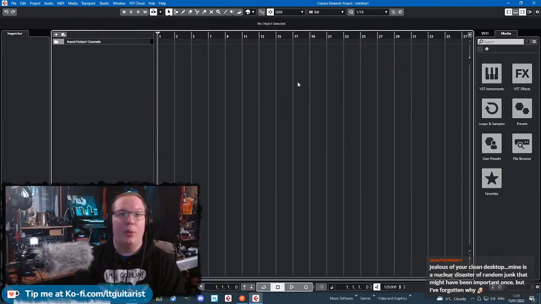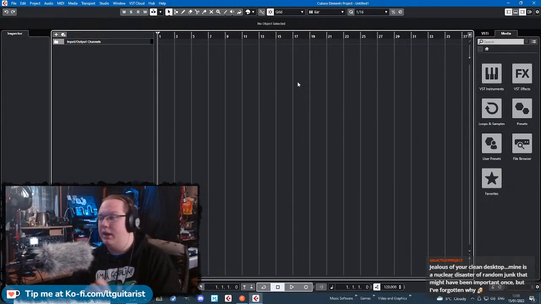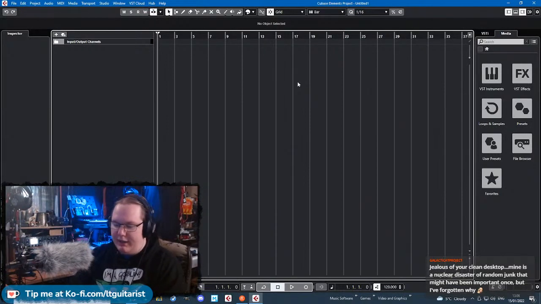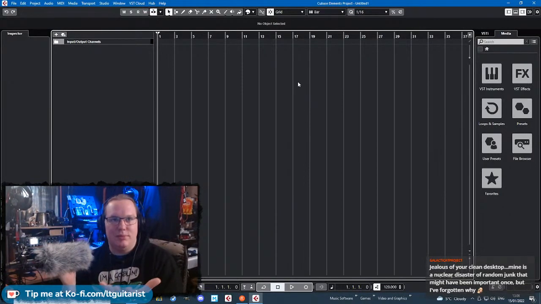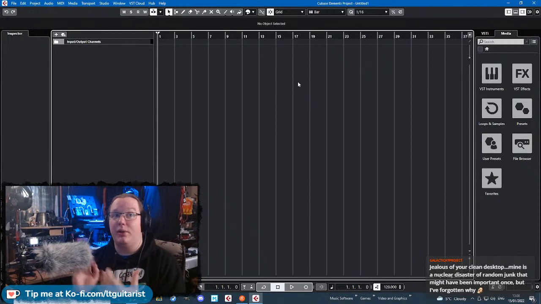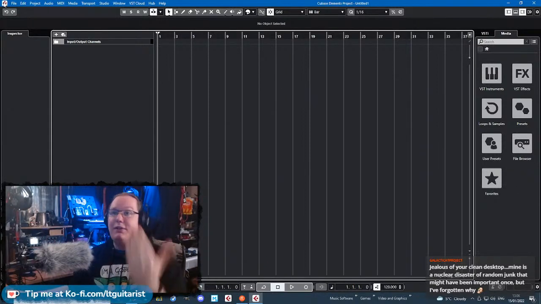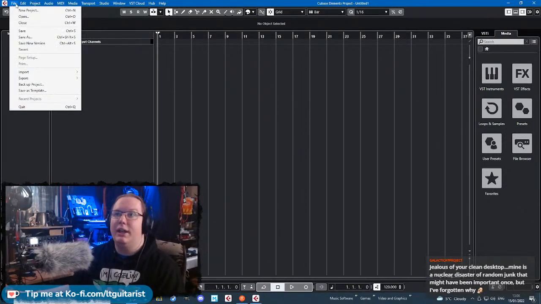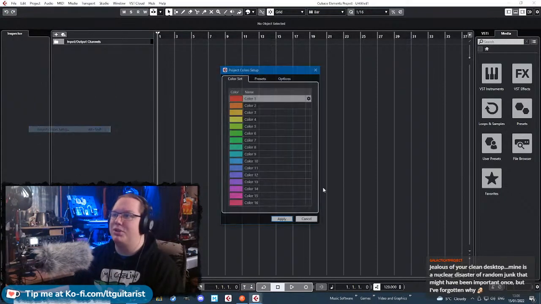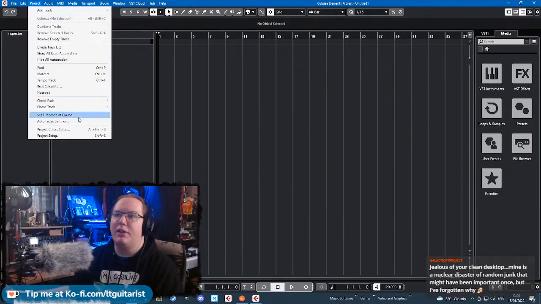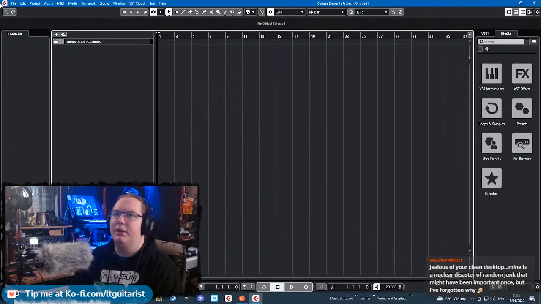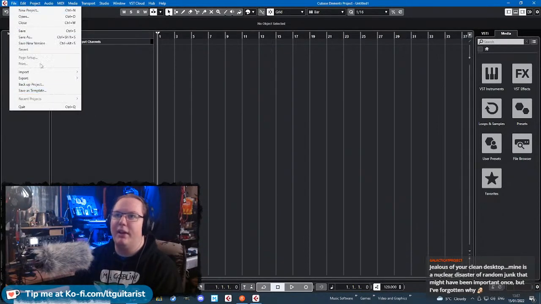Okay, this is the interface. You may notice that when I go live with Pro, I have a slightly different interface. The main thing you might notice is that mine is a lot brighter, just because I don't like the dark gunmetal situation. If you wanted to change that kind of thing, you'd go up the top here to Project Colors Setup. Is it Project Colors Setup or Project Setup? It's neither of those things, is it?